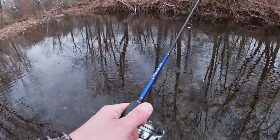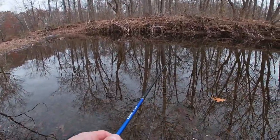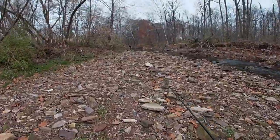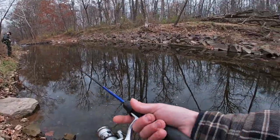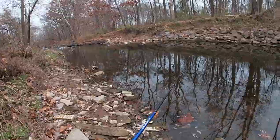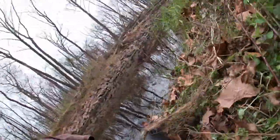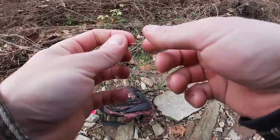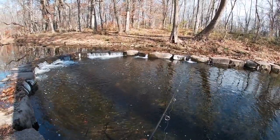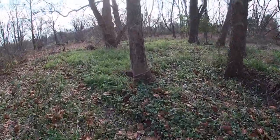I don't know, man, but I'm not seeing anything here. There's a lot of scum on the bottom, there's like no hole here anymore. I'm throwing on a spinner. Last year this was actually one of my favorite spots to fish, but it looks like this year this hole just got completely blown out. There's really not much here, kind of casting at nothing. Looks like Big Rig's found some fish — let's see if we can come over here. Oh man, we got a bite! It's like a whole bunch of trout right out there in front of us, but none of them want to bite a thing. Fish were just stocked a couple days ago, so they are a little hard to catch. Heading back downstream to hit up a couple more promising holes.